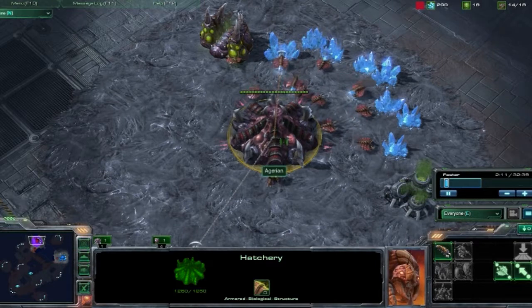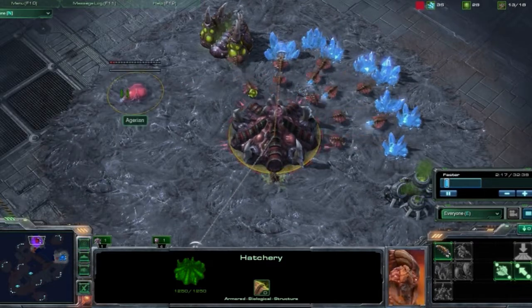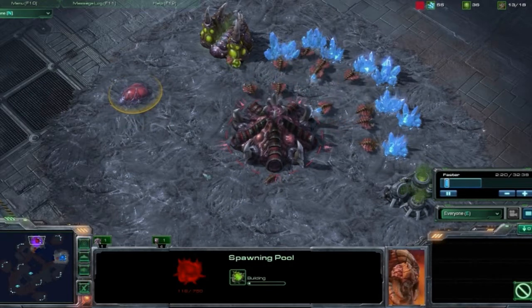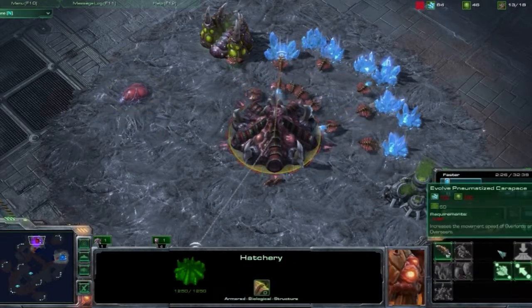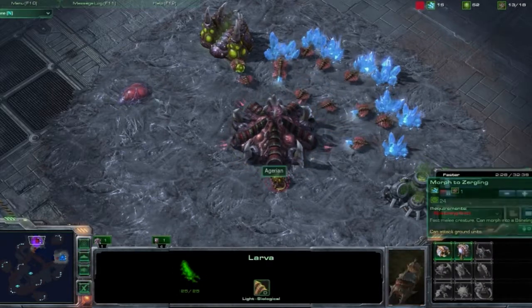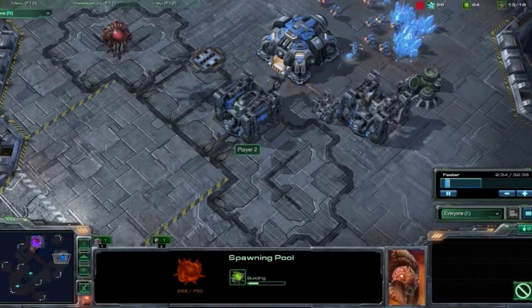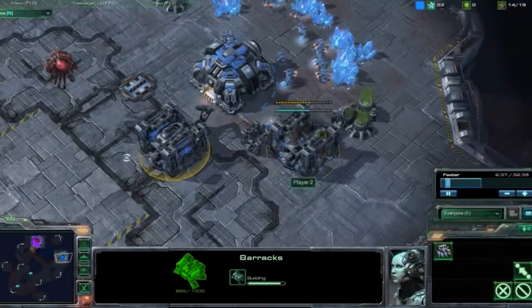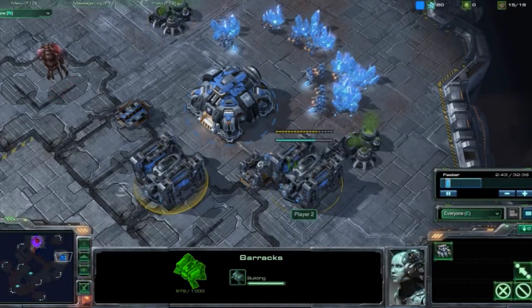But first, before I can make any units, I've got to build a spawning pool. Spawning pool is the most basic building for the Zerg in the game. They're used to make Zerglings. So once that's complete, I'm going to be making a whole bunch of Zerglings, but I won't be attacking just yet. The Terran player here is doing the same thing, not getting Vespene gas though, but making 2 barracks.